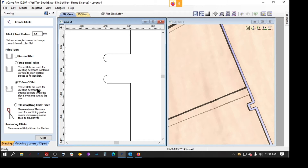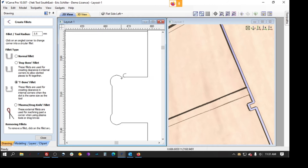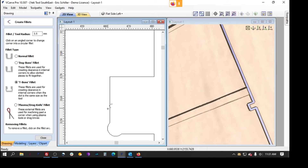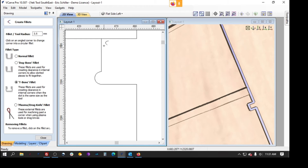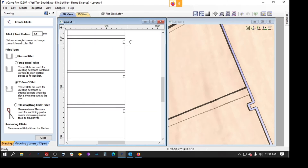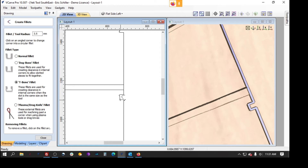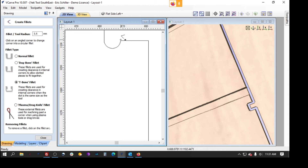So those are your two options, and it's real quick once you decide which one you want to use to go in and modify them. I'm going to change these — click them to bring them back to normal setup, and then I'm still going to do the T-bone setup. I'll pick the other side of that joint as well. Zoom in and click. Again, that could go on either side of that joint, so I want to make sure I have it on the proper side.